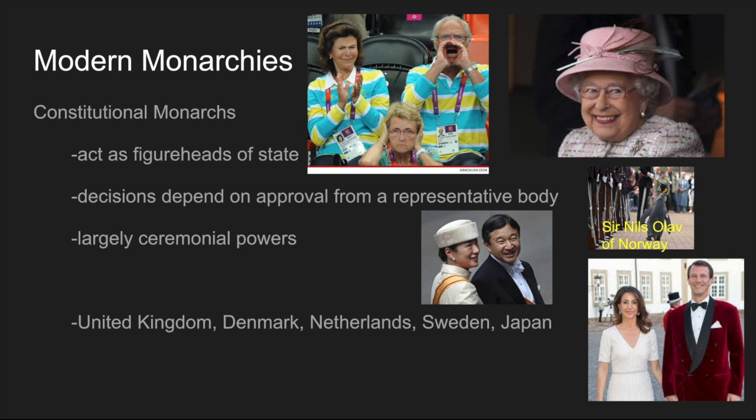All right, so constitutional monarchies are what I referred to on the last one. This takes place after the Glorious Revolution in England. Basically, the English people decided in the late 1600s that the kings and queens they had were doing a bad job and they wanted a new one. So they kicked the old king out and they brought in a new king and queen. And that has been the royal family that's been there ever since.